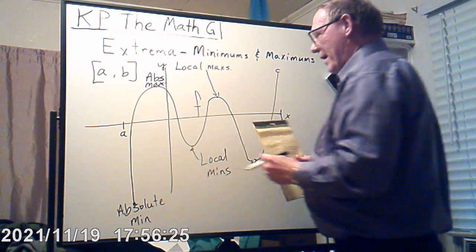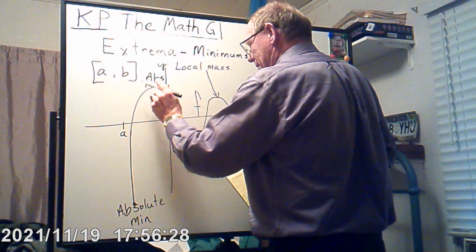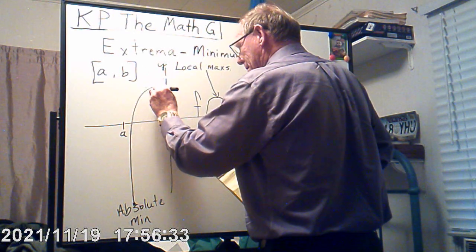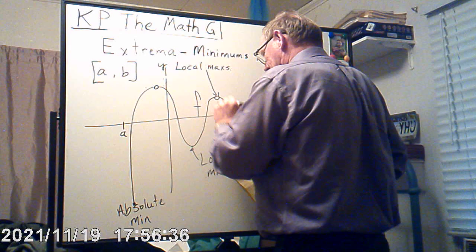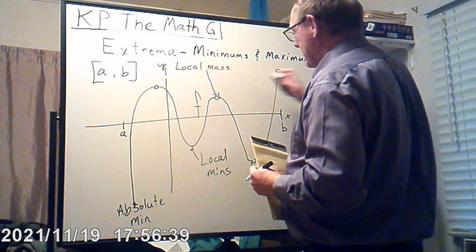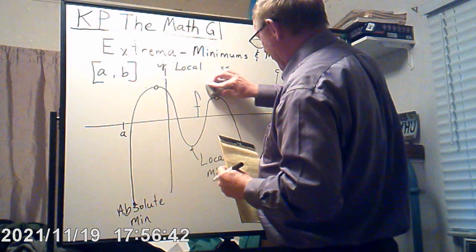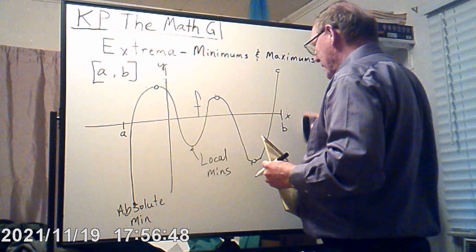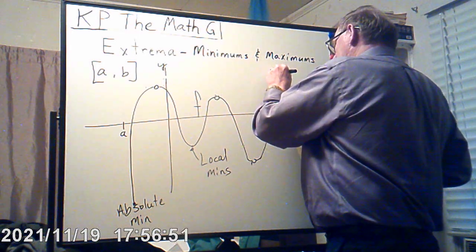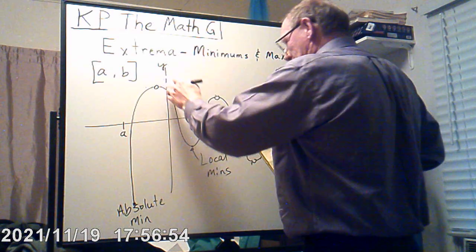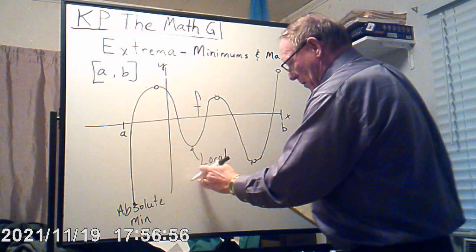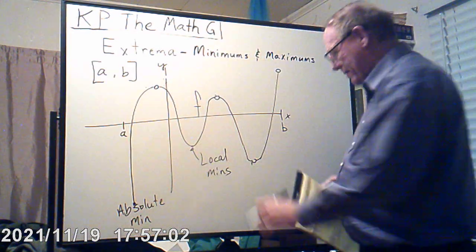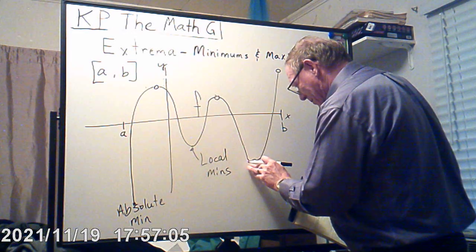And if we were to make this hollow here, you don't even have a max. You don't have a local max. You don't have an absolute max at all, because these y values are hollow here. So there's no max at all. The only mins you have are an absolute min here, and a local min here. This one's not a min anymore.